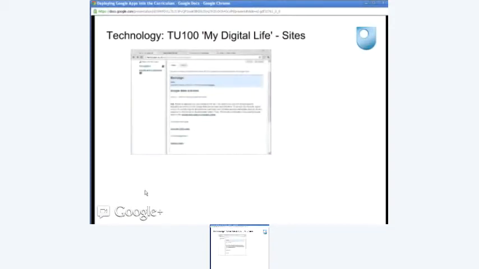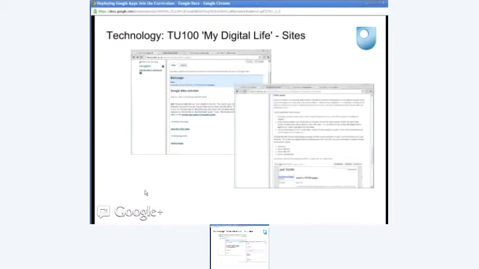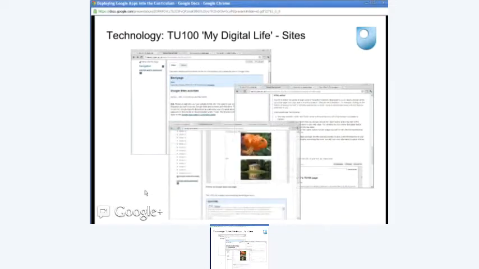So what we did, in the very early stages, I think week 3 of this module, was introduce Google Sites, in the same way that students tend to introduce themselves to one another. They used to use things like resumes in terms of online systems. Well, now they can create a Google Sites page, which is just a very simple explanation about who they are, what they do, any information they want to volunteer. And then it moves on a little bit more to how to structure that, how to use some HTML, how to embed some images. So it's very much a guided walkthrough, similar to the kind of advice that you'd see online, in fact on Google's help pages as well.